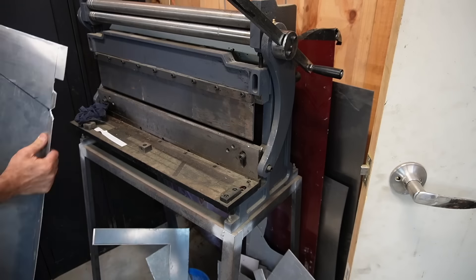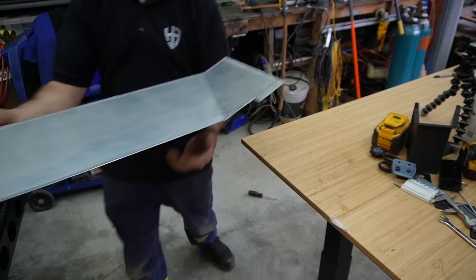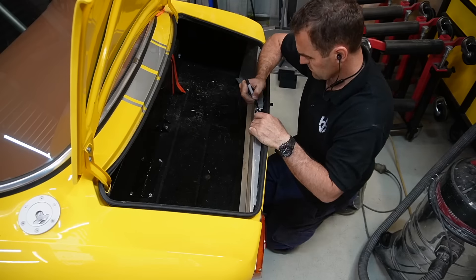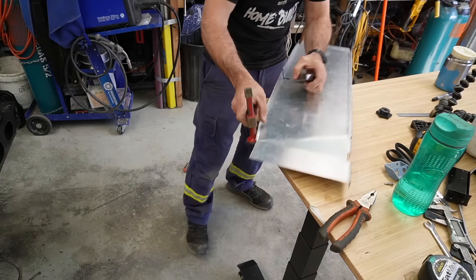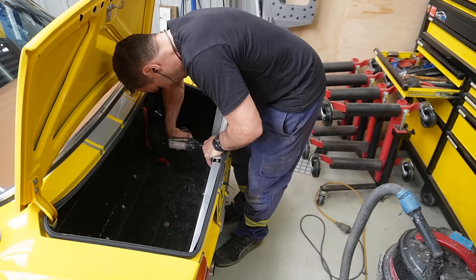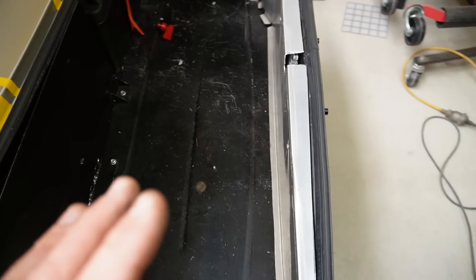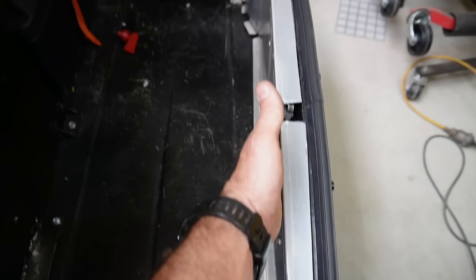These notches I had to cut out are to actually fit it into this brake — it doesn't fit that length without cutting those notches in. It's struggling to do what it needs to do and I need an upgrade, but I also need a bigger shop to fit something bigger. I realised I couldn't do the bend I needed so I just did it by hand on a table — I marked out by hand with a marker to get the shape, trimmed it to shape, and now fitting the hole for the latch.